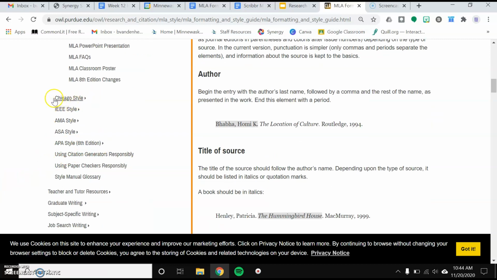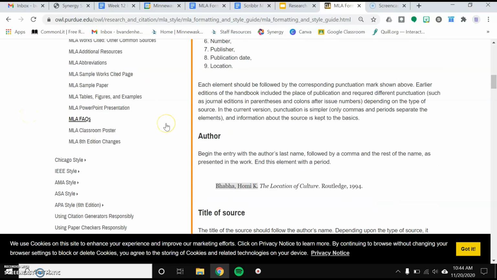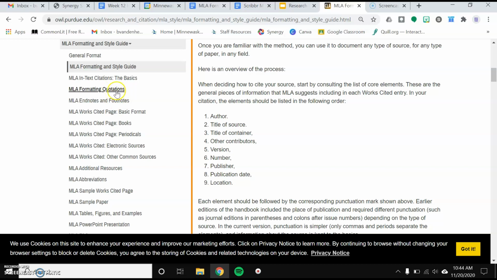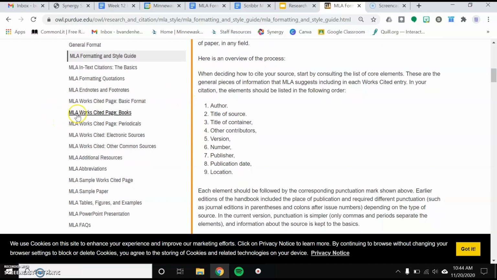I used Chicago for a couple of papers I wrote in a history class I took. It gives just information on anything you could ever want. So we're in the MLA general here. Here's basics. Okay, how do I insert a quote in a paper? Well, look at this one. Endnotes and footnotes. I don't use those. A lot of MLA papers don't. Usually you see that in Chicago style or APA.